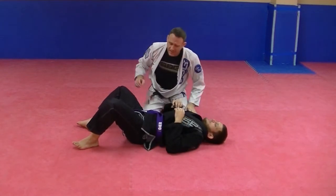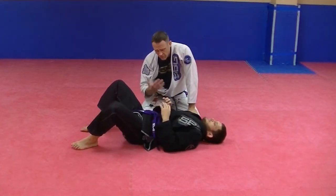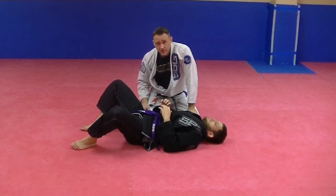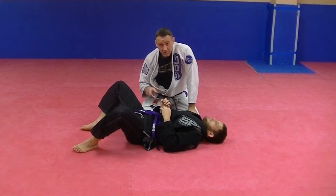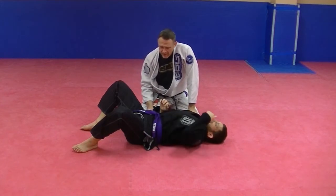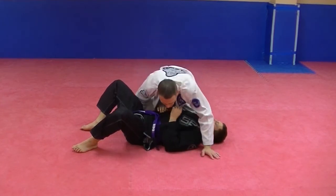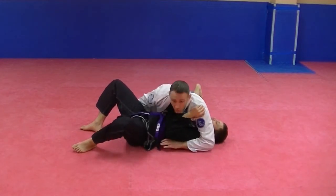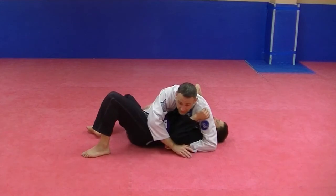because anytime that hip is not checked for even a moment on a good jiu-jitsu player, that knee is going to be coming in, connecting to his elbow, and he's going to be into an escape. If not in one full step, like getting his guard back, then he's almost going to be there. So anytime that I want to move one block, okay, away, I have to have something else there. So for instance, right now it's my knee.